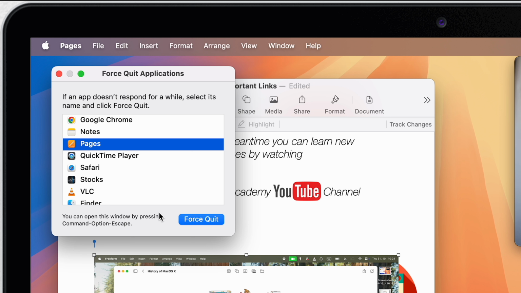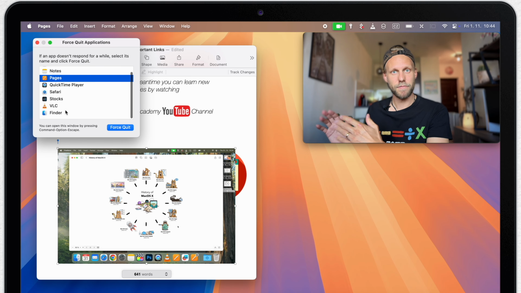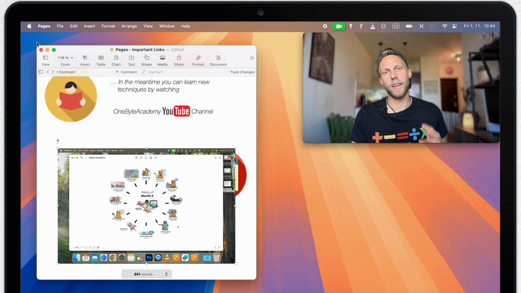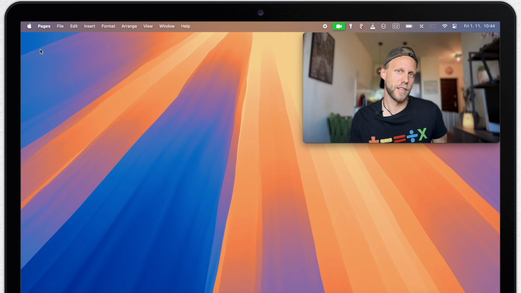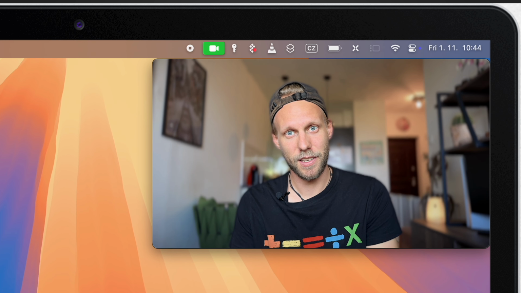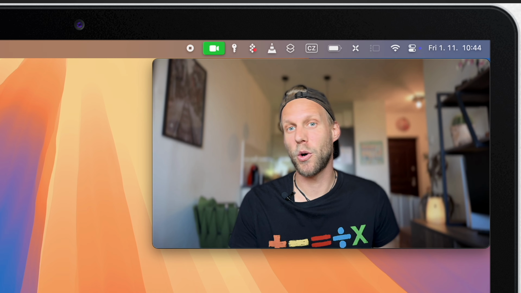It is an equivalent of Ctrl-Alt-Delete on Windows computers. Back then, I was using it all the time. But today it's quite rare that an application will not be working on the Mac properly. And as you can see here, all the apps are fine as well. So I can just close the window and also close the Pages window normally. But do you remember what was the name of this Pages document? I do. So I can now search for it and open it again.